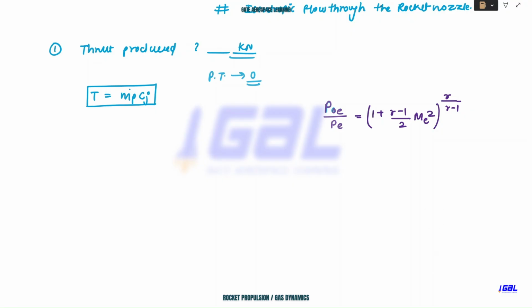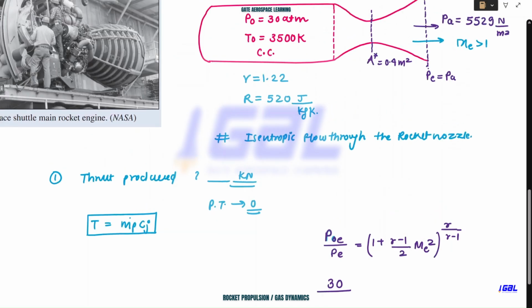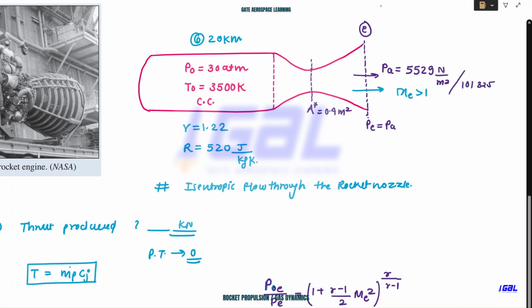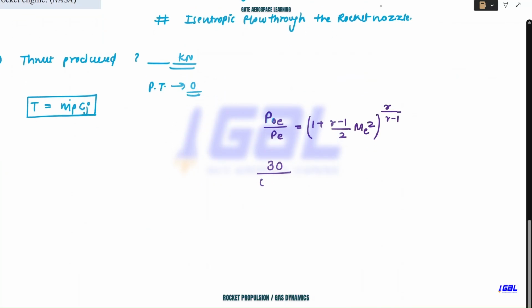Okay, this is what the back calculations are, guys. This is 30 atm. Don't mismatch the unit. To convert this into atm, you need to divide this by 101,325. You will end up getting this in a unit of atm. If you divide these, you will get 0.05456, and the 1 plus everything will remain the same.